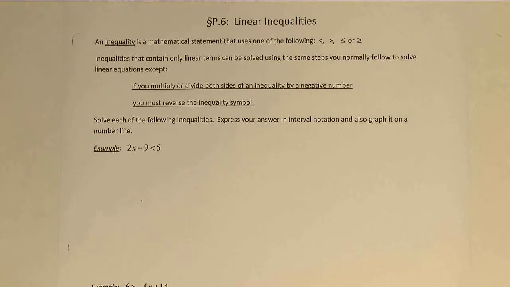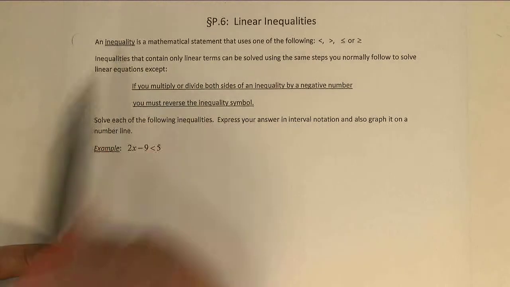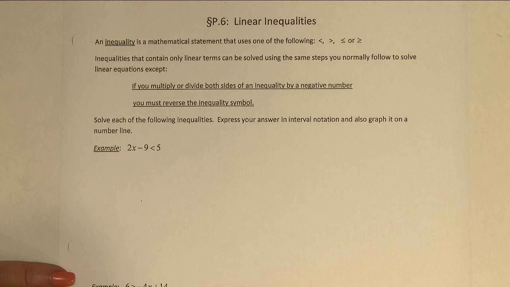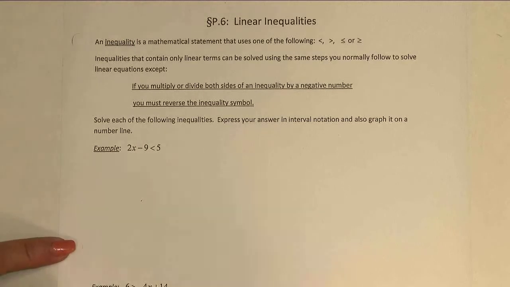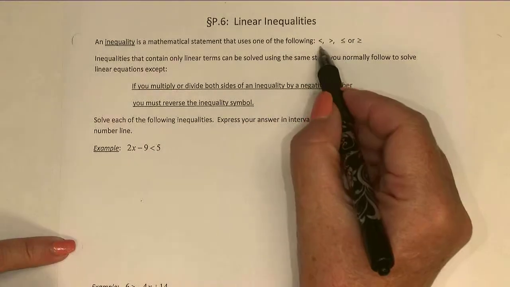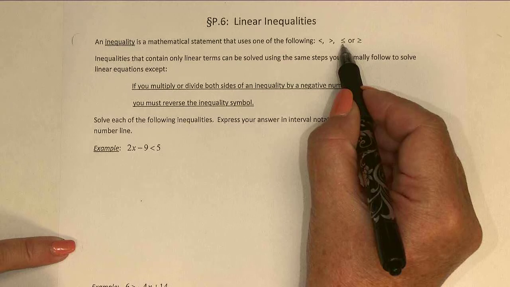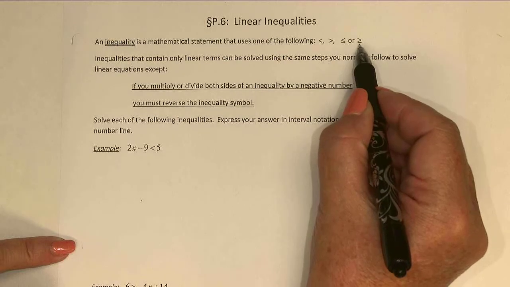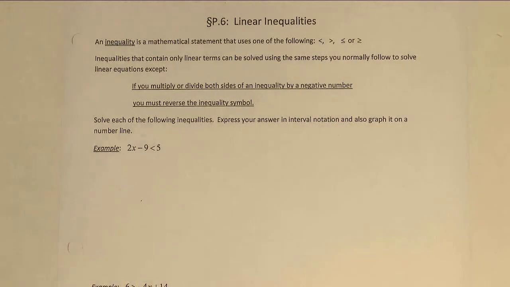Of preview chapter, section 6, we're looking at linear inequalities, less thans, greater thans, those kinds of things. And indeed, here's the first definition. An inequality is just a mathematical statement where instead of an equal sign, you have a less than, greater than, less than or equal to, or greater than or equal to sign.